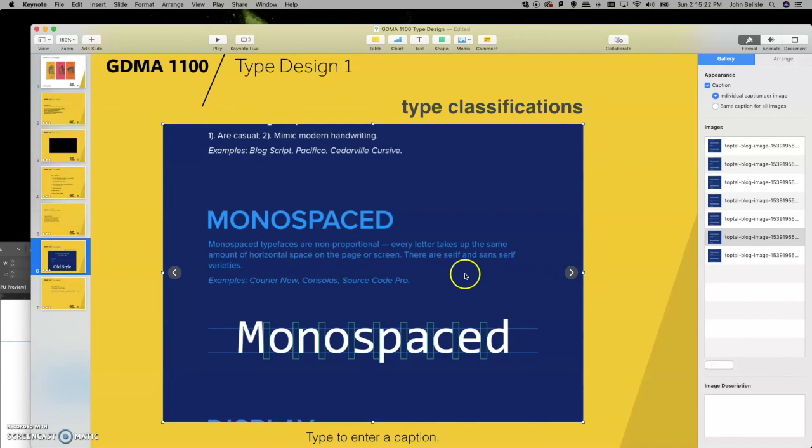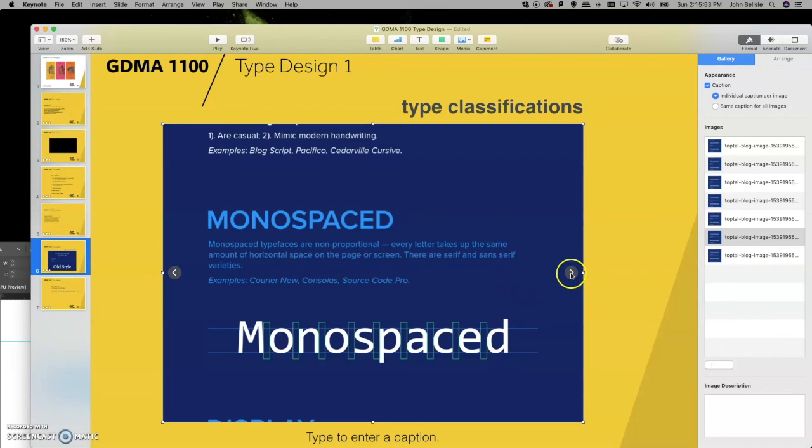This is a monospaced sans serif. When I say sans serif, that means it's lacking serifs. So you'll see all of these, the bottoms of the letters, do not have the little feet that I mentioned to you. A monospaced sans serif has the exact same space between every letter, which is not great for typesetting, but it can be good for things like headlines.